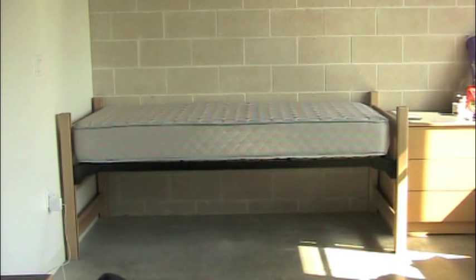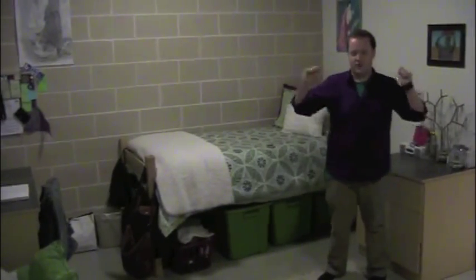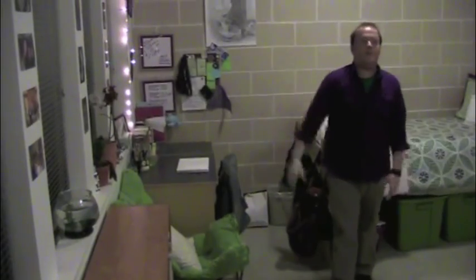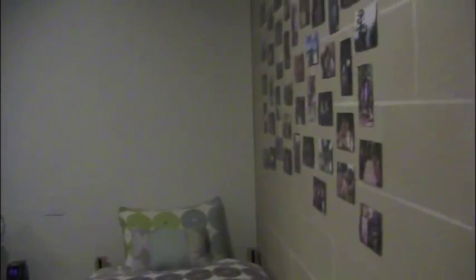The different pieces of furniture that come with the room: you have this wardrobe — it's a normal IKEA three-drawer — use it however you feel. The bed is a full-sized twin, so you need to buy full-sized twin sheets as opposed to regular twin sheets. If you have regular twin sheets, you'll need new ones — it can be a pain if your sheets don't fit. The desk and the drawer come with the room along with the chair. Feel free to decorate it as you wish; as you can see, the freshmen who live in this room have decorated it pretty nicely.